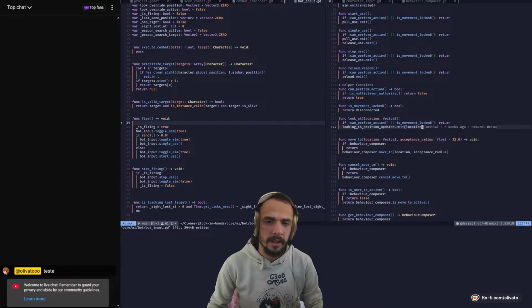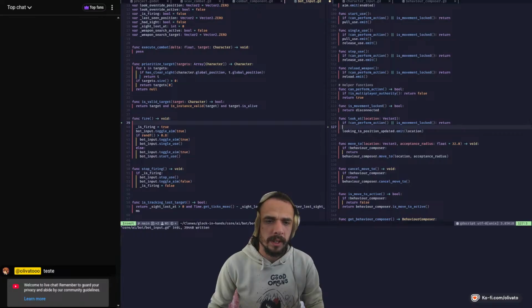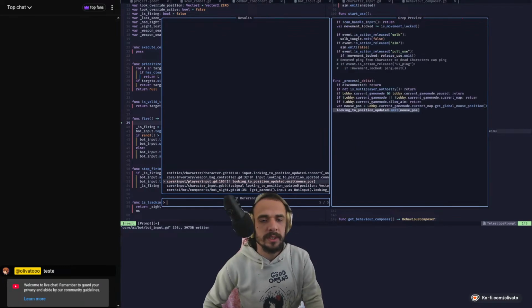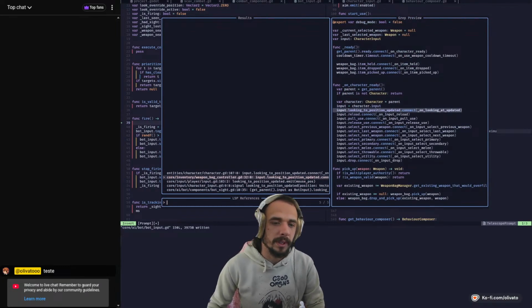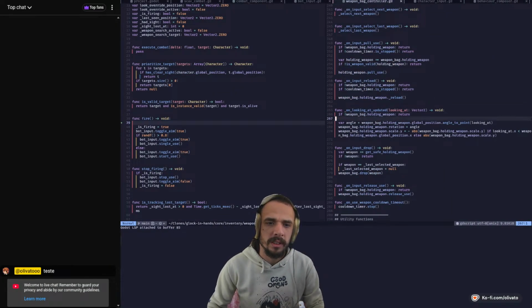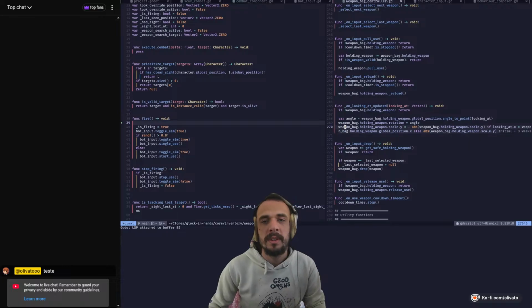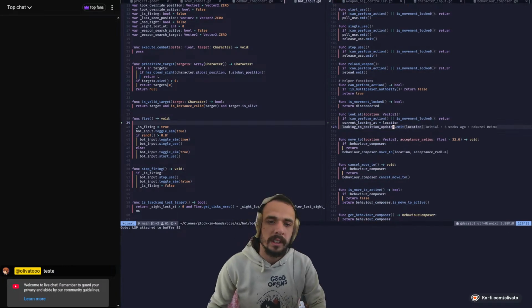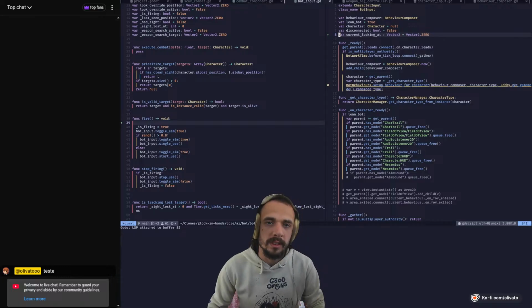And here we will update it to current looking at equals location. I'm pretty sure that others in other places have this, like weapon back controller. Let's see if you have it here. You don't. I mean, we could get our weapon angle, right? But I don't think that's the proper way to deal with this.